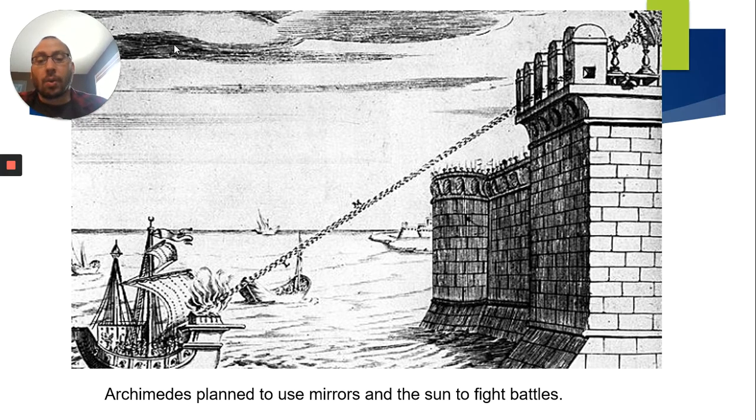Okay, and that was the whole displacement of water that allows you to measure your volume. What he did also with mirrors, so his big contribution to this unit, was he actually planned on using mirrors and the sun to fight battles. So you can see in this really archaic old picture up here, he's got some mirrors up at the top, using the sunlight to shine down and burn these ships that were coming in and attacking, kind of like something you'd see in a movie.